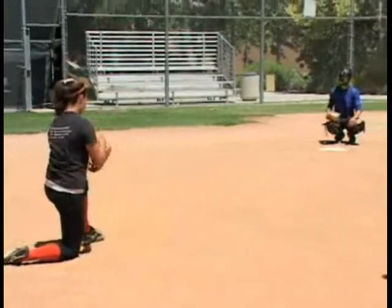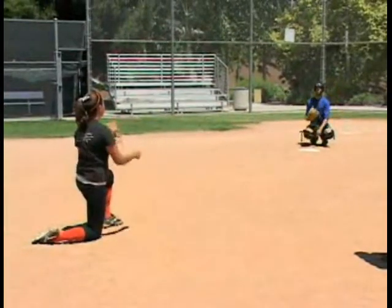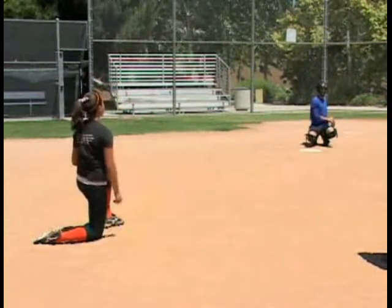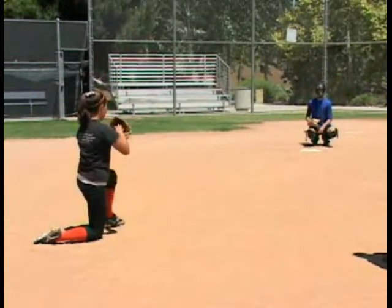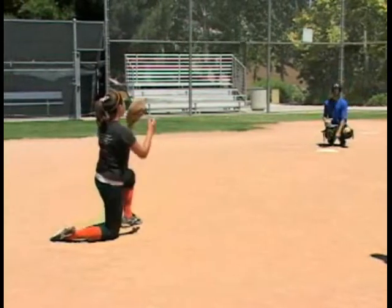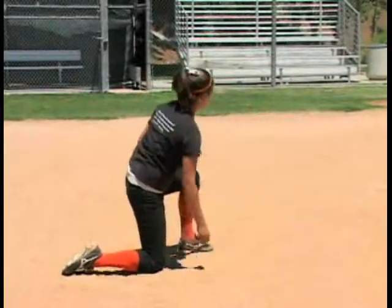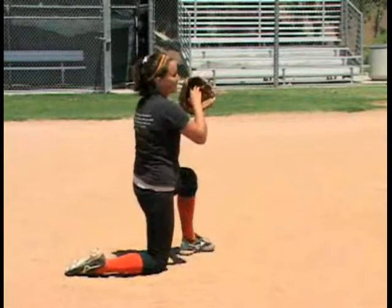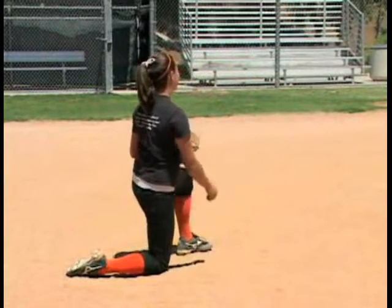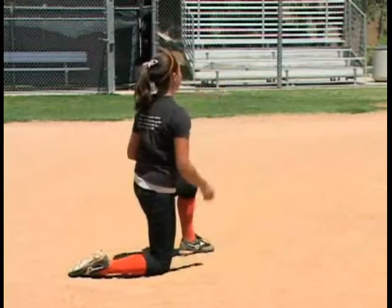Really focus on pointing up. Weight back, point up. Good. One more, a little earlier.